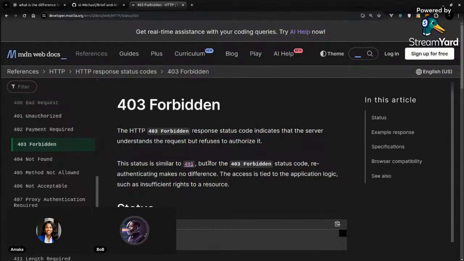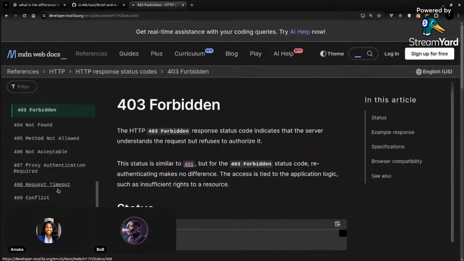It's not something that you are supposed to have access to generally. Whereas the 401 means you are probably not authenticated to access it. It is available to be accessed, but you are not authenticated to access it. But in the case of the 403 that is forbidden, it means that resource is not available to be accessed at all. You would see valid places where all of this is used most times.